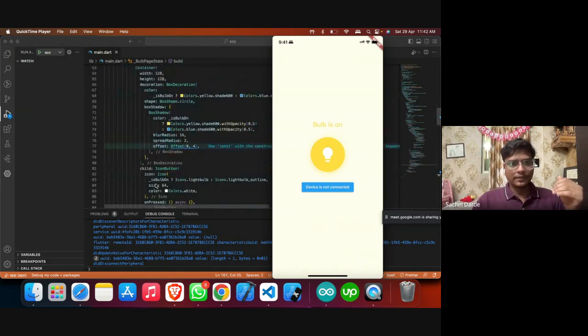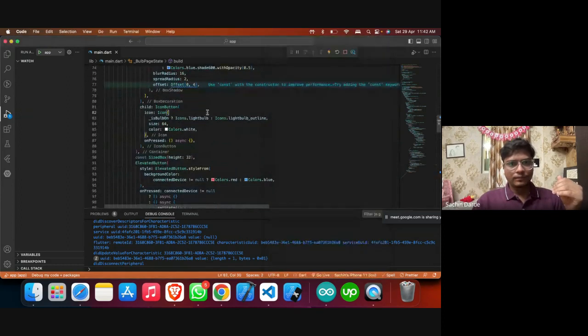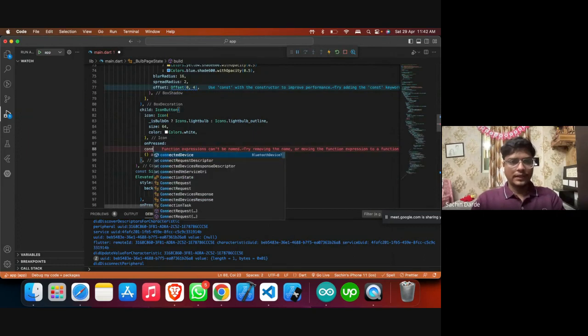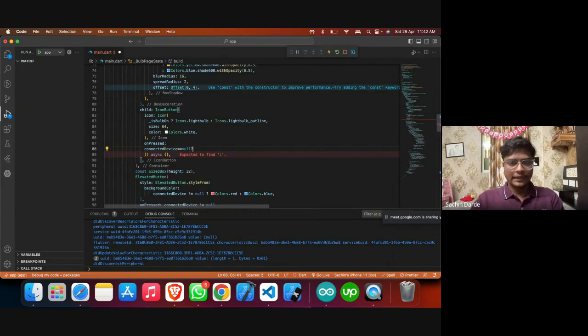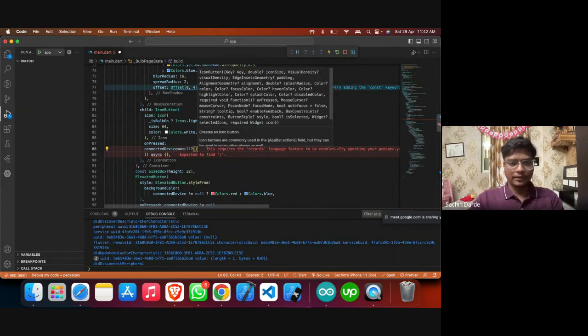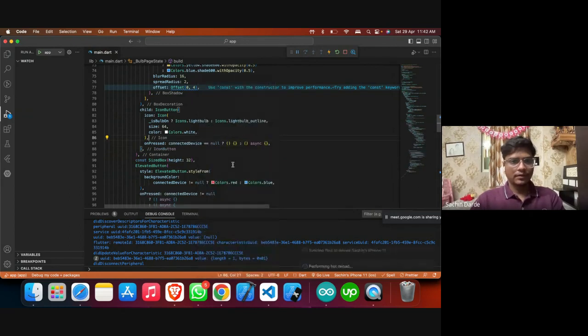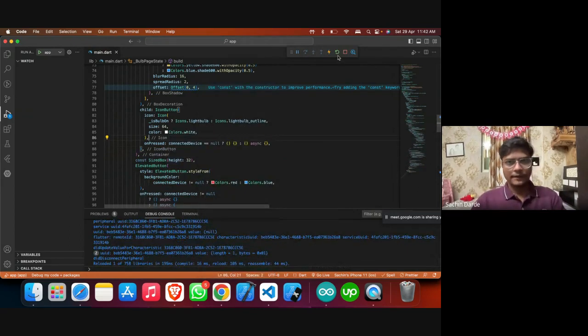So where is the button? Okay, here it is. Firstly, I'll put up a condition: if the connected device is equal to null, it should not do anything, right? We don't want to perform any action, as it's going to result in something unexpected.